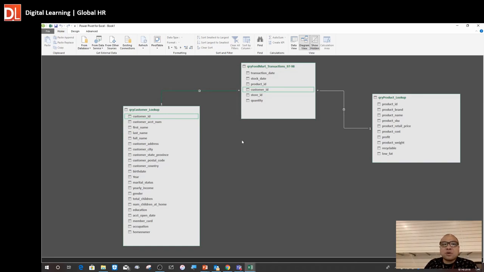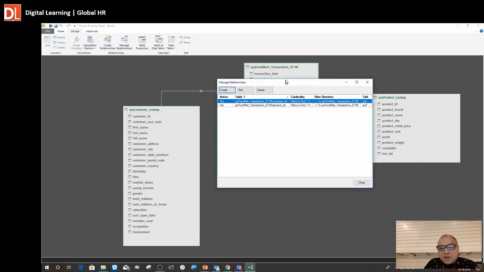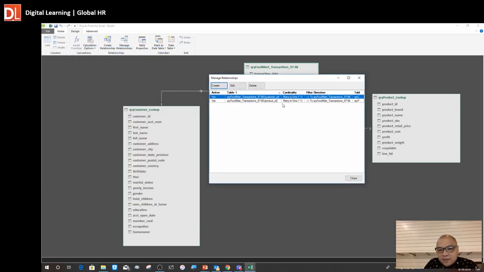If you would like to know more about the relationship between each table, you have a very simple option. Over here you can see Design, and here there is an option called Manage Relationships. After you click Manage Relationships, you can see something like this.